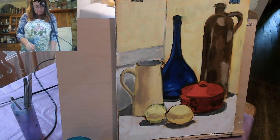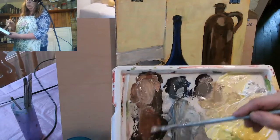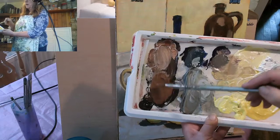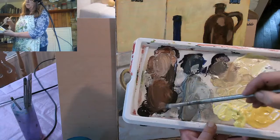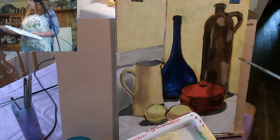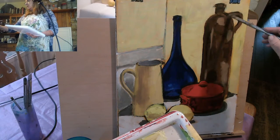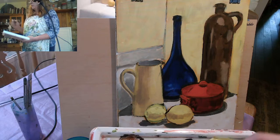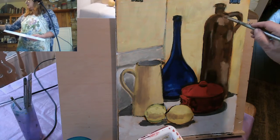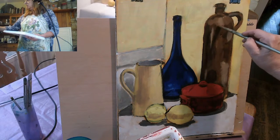And then I think I want to mix up some of my brown again. So I'm going to pick up the burnt sienna, which is really quite red in this set. And add a little bit of black just to knock it back a bit. And think about adding the darker areas. Well, actually, that's more mid-tone. So it's kind of a mid-tone area. So that's lighter there. So I'm just going to pick up a little bit of lighter colour to indicate the shape of this Dutch gin bottle.